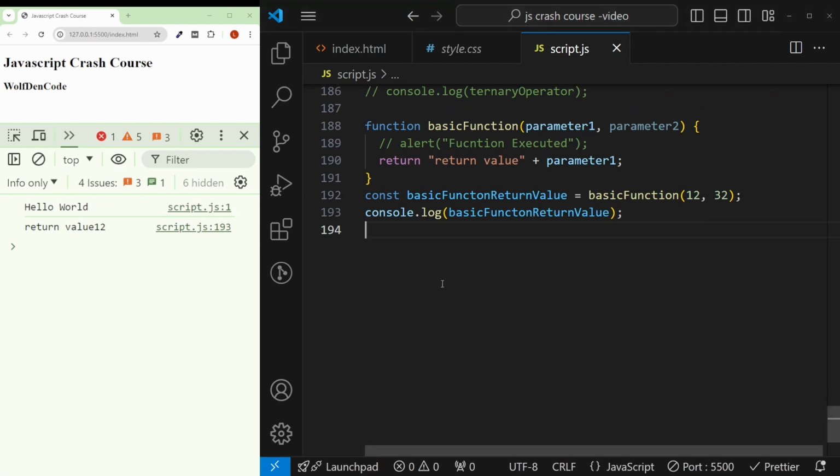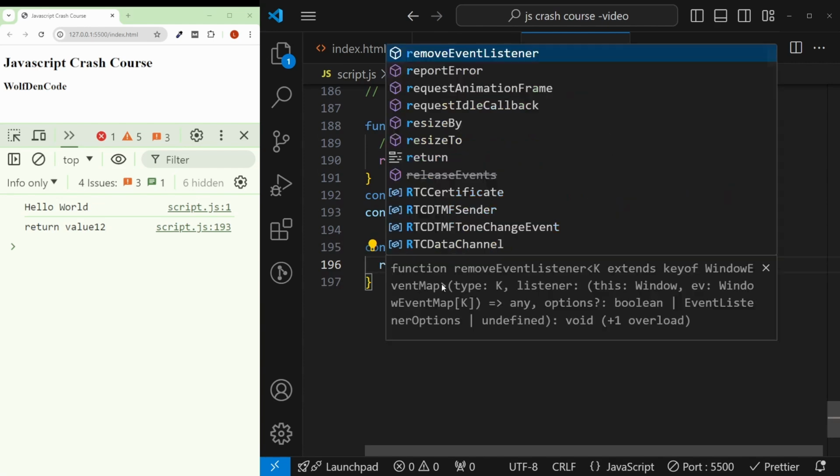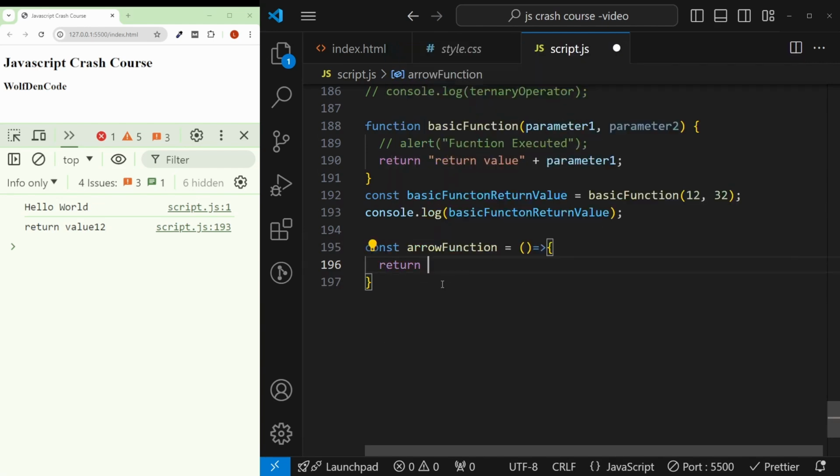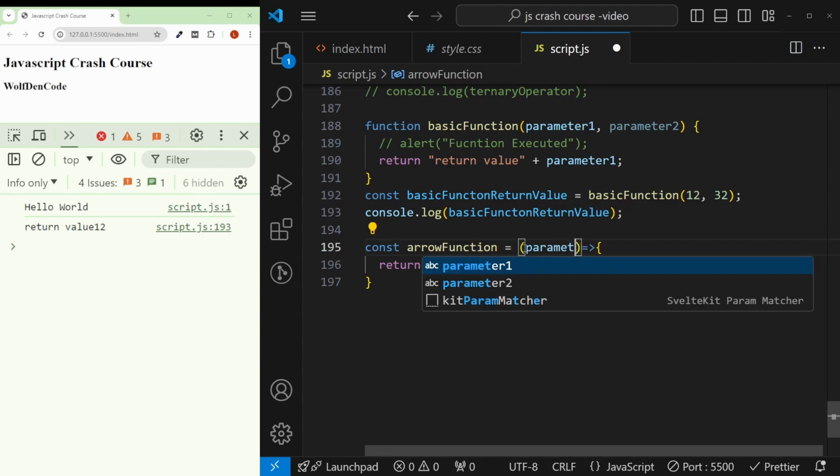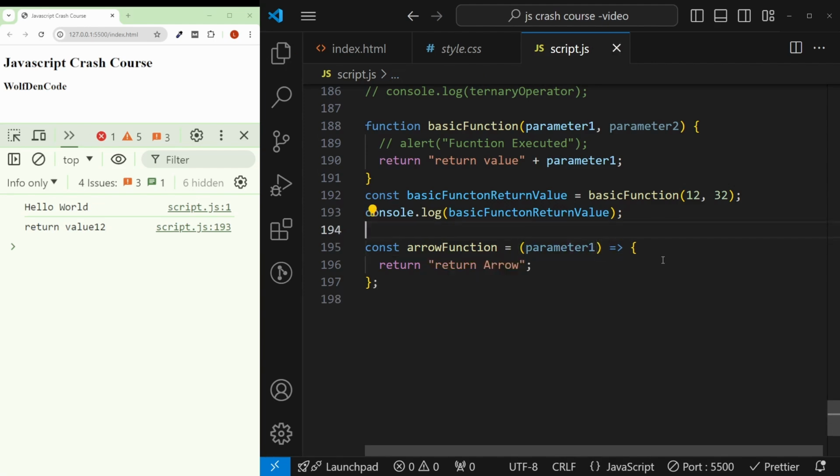And there is something called an arrow function, which will be created by saying const arrow function, which will be equal to a parenthesis. Then you say an arrow, and then you open the body of the function. Inside the body of the function, you can do all the things in JavaScript that you could, and you can also return. So I will say return arrow, and the parameters will go in here. If you ever want to give some, then parameter one in here, and you can give an infinite amount of parameters basically. Then return arrow plus parameter one, for example.